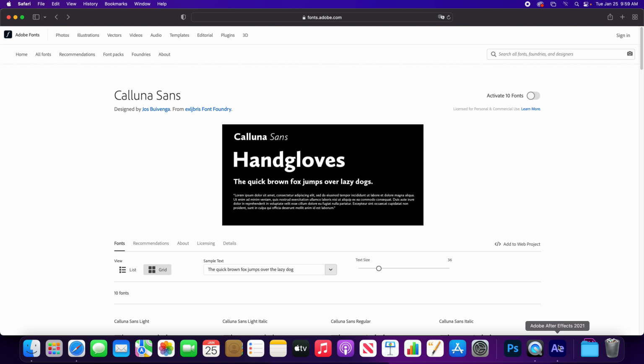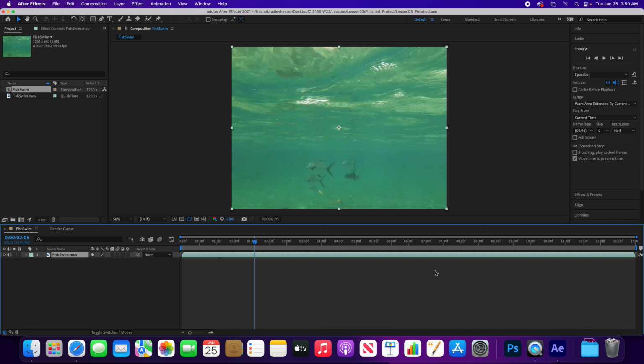So let's go ahead and jump back over to After Effects. We're going to go in and start working with type. Now we start thinking about type, and this is the same really in all the applications. It's just in design in general. We look at point type and paragraph type. When we think about point type, if we go in and click somewhere and start typing, it's just going to continue to give us one big long line of text until we hit return to create something there.